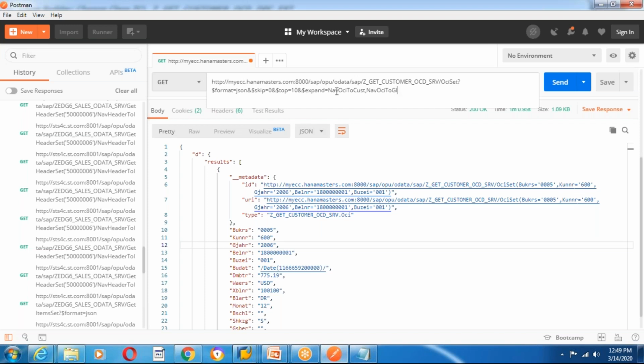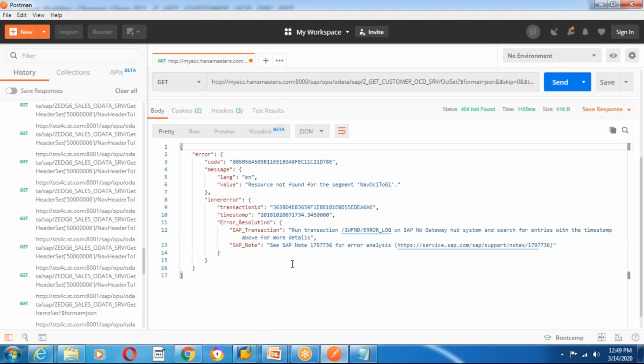We are going to get the open cleared items by using the entity set, and also we use the customer details and the GL account details, guys. Did I give the relation of the GL account? Customer number, I have taken the customer. Yes, I read the GL account, but the GL account is okay. We'll see in the debugging.